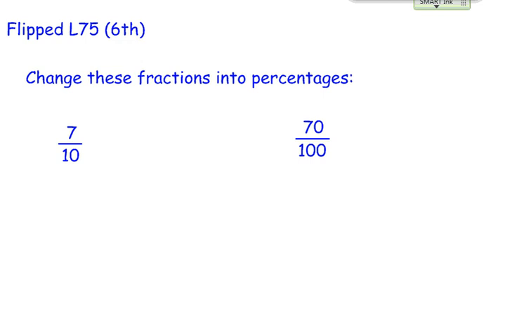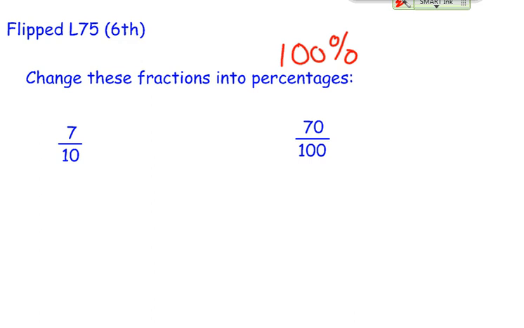We've looked at changing fractions into decimals. Now we want to talk about changing fractions and decimals into percentages and how we're going to go about doing this process. In the end, we're looking for a relationship, because percentages are all about 100%. And so there's a relationship there that we want to see between fractions and decimals.